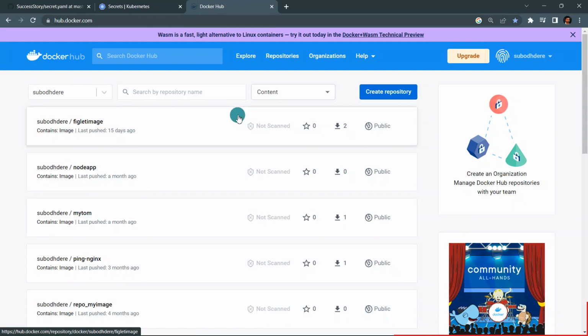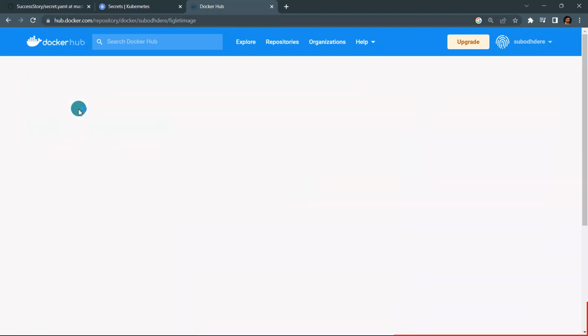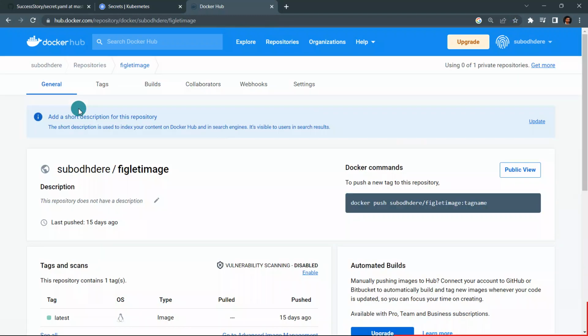So if you want to make use of that image, in that case, you had done the Docker login, provided the username and password, and after that your login works and you will be able to pull that image. But how about the pod? When a pod gets a private image, how is that pod going to fetch that image? Let's say this image is a public image right now.